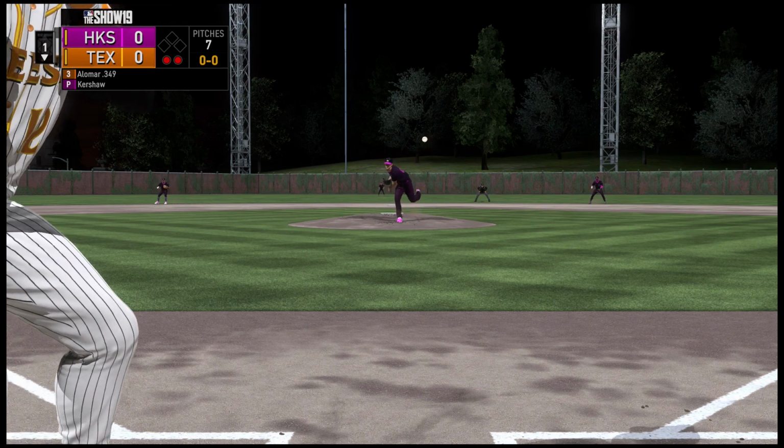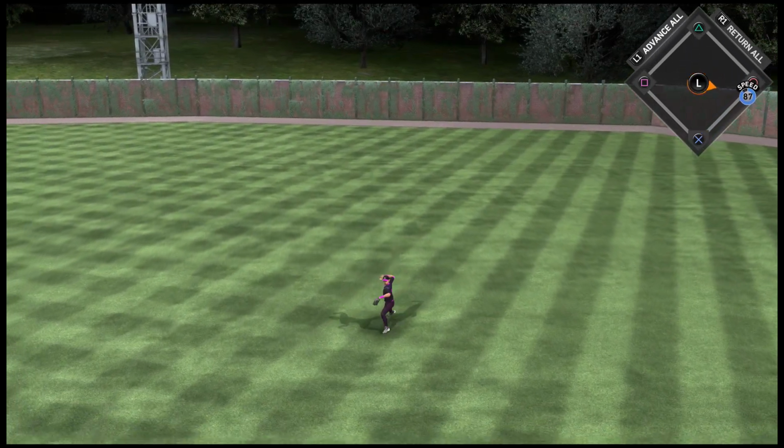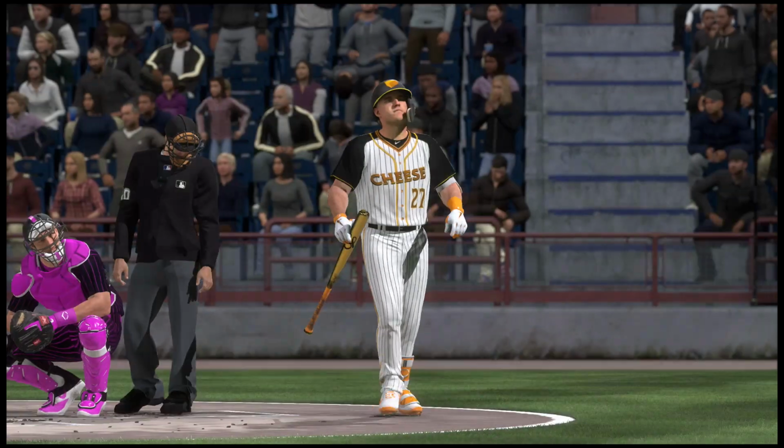So there's an out right there. I got Robbie Alomar batting here in the three slot, and he hits a ground ball through the hole for a first hit of the game.